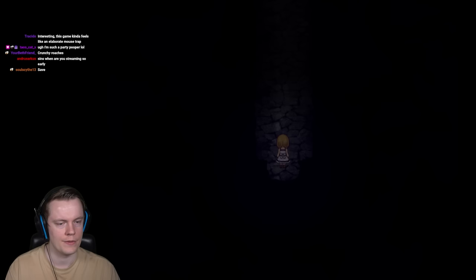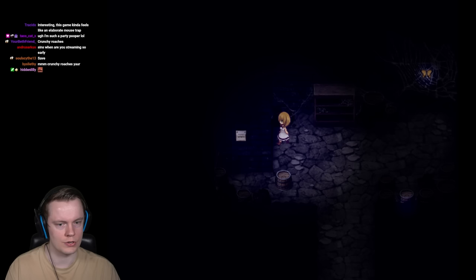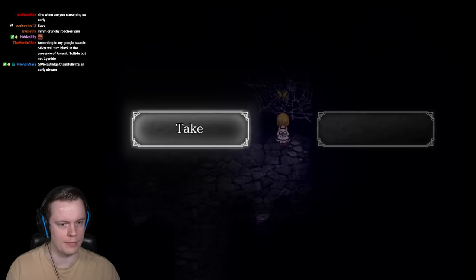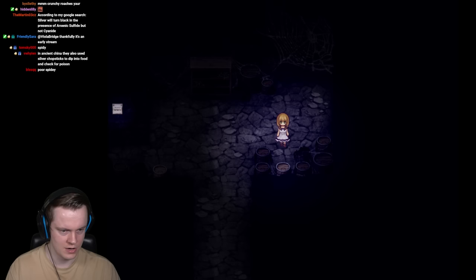Creepy hallway. What is gonna kill me in here? Let's find out. The spider is colorblind. What does that mean? A golden butterfly is caught in the web. Take it. Am I gonna get killed by the spider? Spider is colorblind. Do we have to put a... Why is this one a different color?